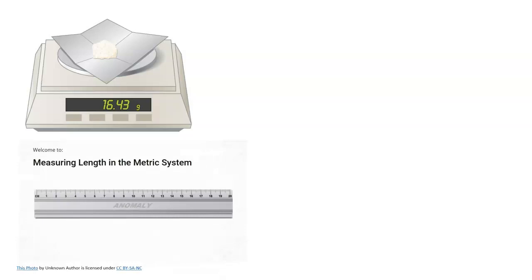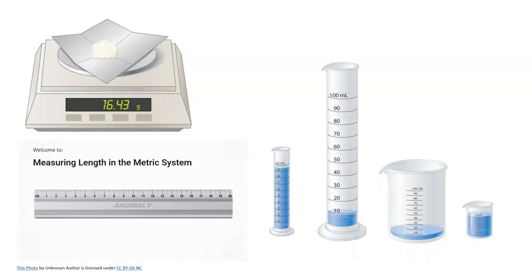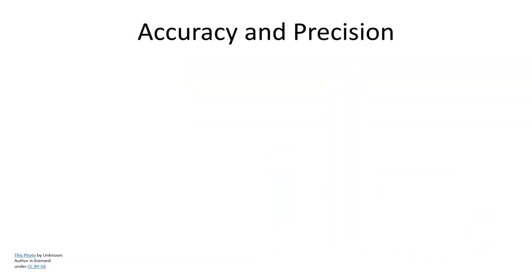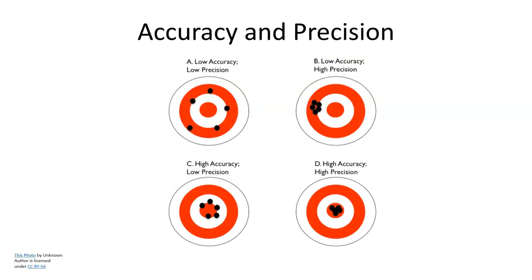You're going to use an analytical balance and mass by difference to determine the masses of various samples. You're going to use a ruler to measure the dimensions and determine the volume and the density of a rectangular or cylindrical solid. And then we can talk about reading graduated cylinders or anything of the sort. So accuracy and precision is really what science is all about.